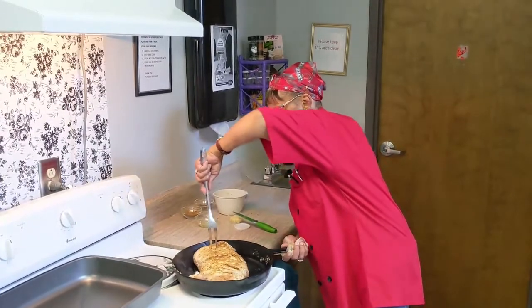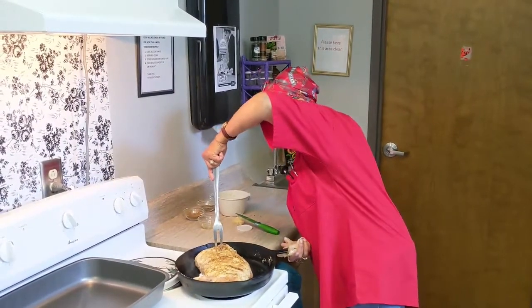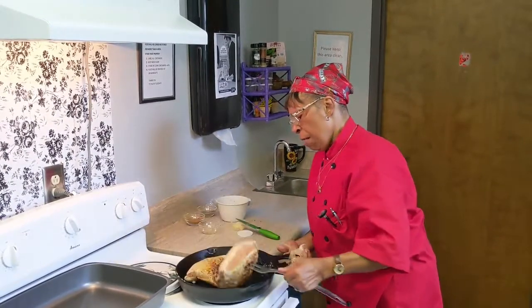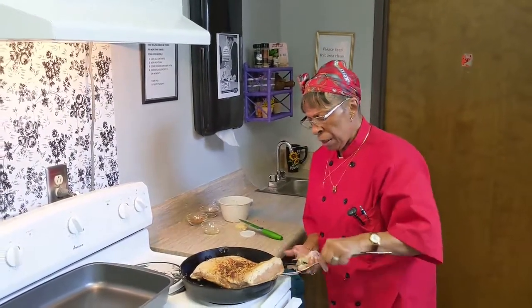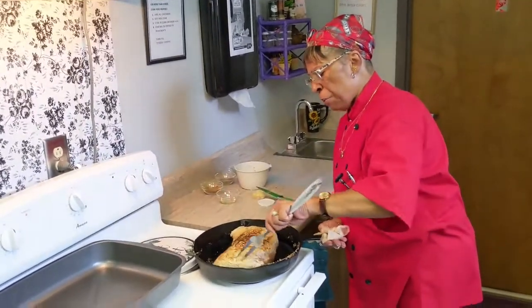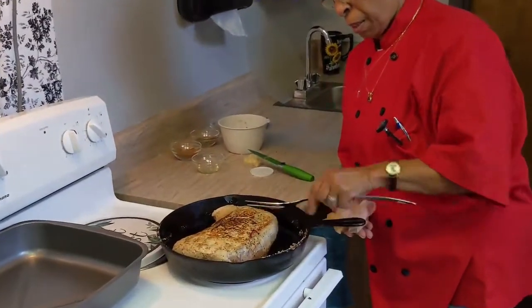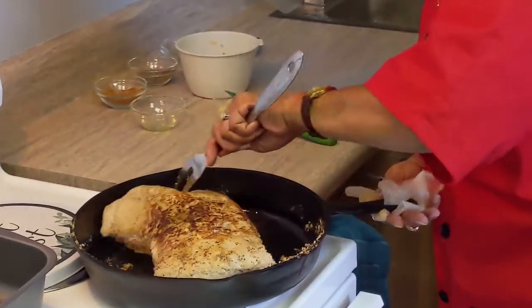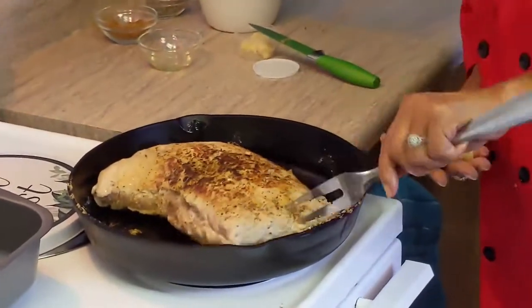All right. Y'all bear with me. If it falls, y'all come catch it. I got it. All right. See the browning, the searing? And what you're doing, you're locking the flavors into the meat. It's a big piece of meat, so I got a job here today. But it's a good thing.